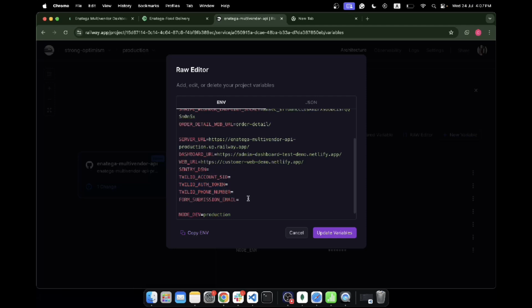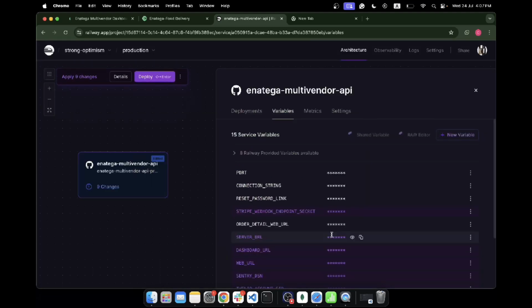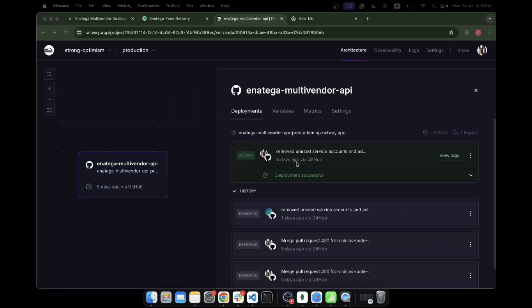The dashboard URL is the admin portal, and the web URL is actually the customer web portal. Just update the variables and click on deploy, and this will deploy a new build with the updated changes. The backend API has been deployed successfully with the latest changes.